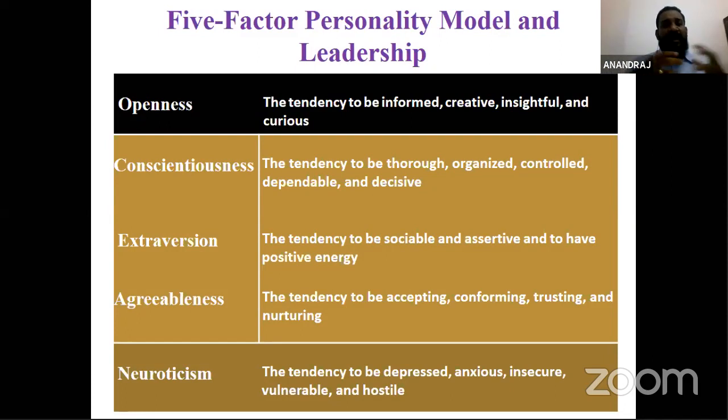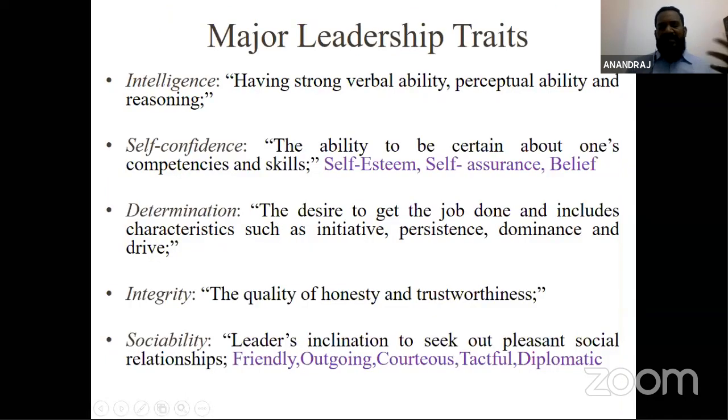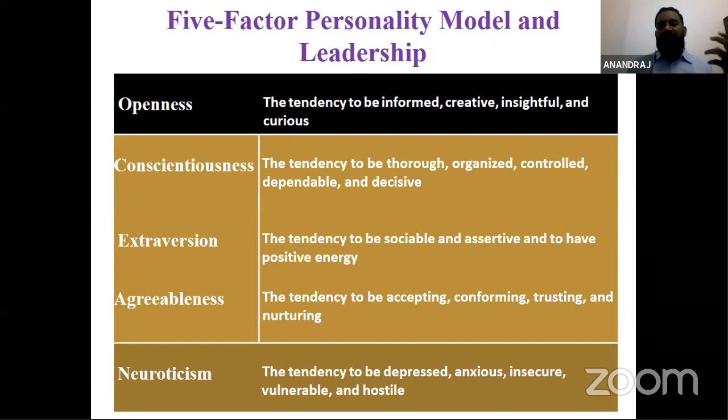And then agreeableness. Agreeableness is like polishing people. They are not harsh to people. Anything the followers say, they agree. They don't harm people with their words. That is agreeable. That also has not been considered among the leadership traits. So only three things. So we have seen five plus three traits, characters or qualities that normal leaders should have. They are intelligence, self-confidence, determination, integrity, and sociability, and extroversion, conscientiousness, openness, the eight things that a leader is supposed to have.